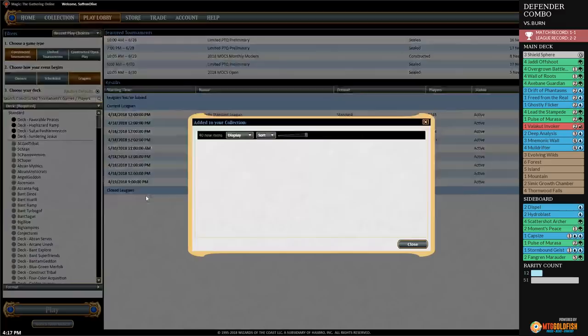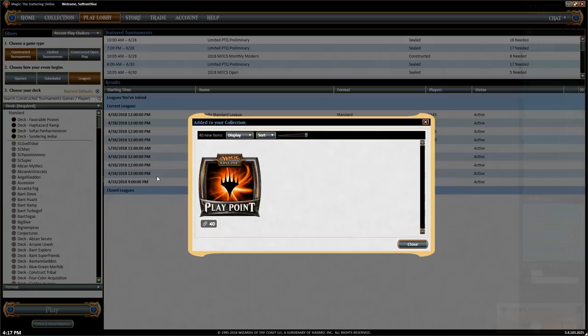Well, that's Wallmill for ya. That was pretty much the insanest burn hand that I've ever seen. We had the Pulse of Murasa, but it was a turn too late. So, Wallmill. I thought Burn was our best matchup.